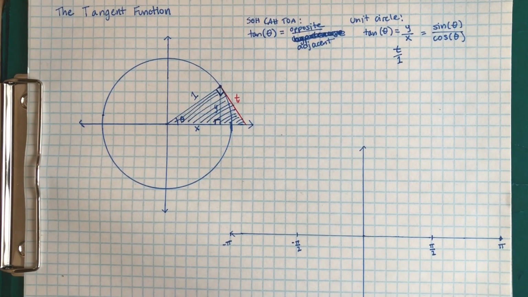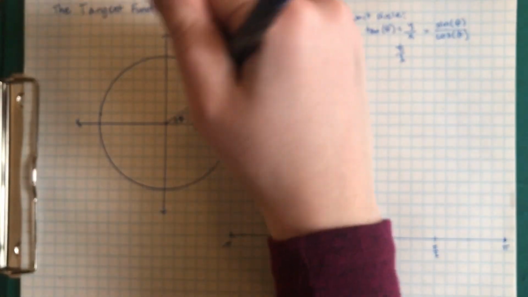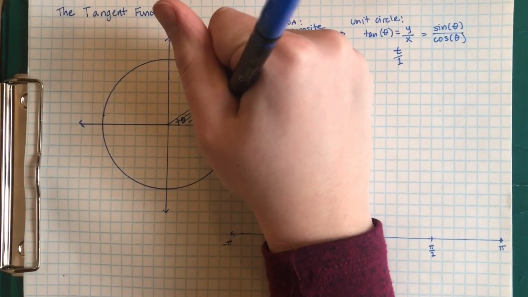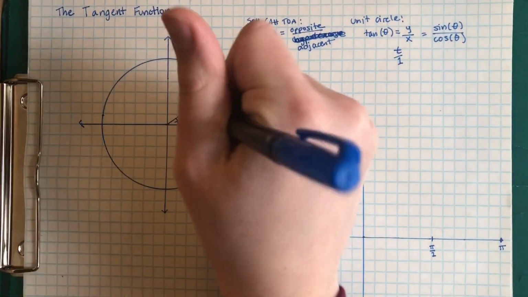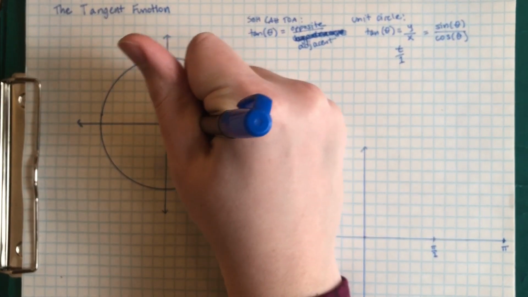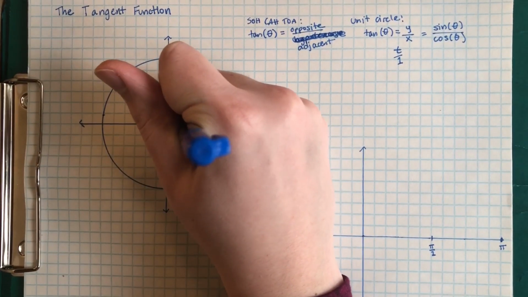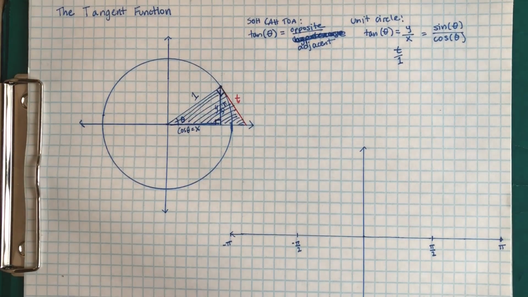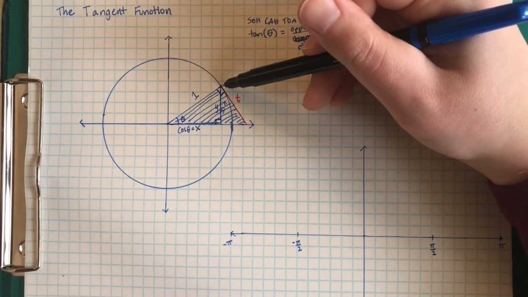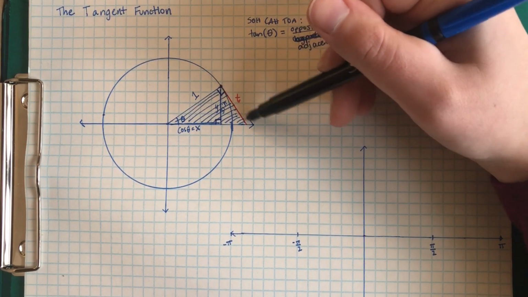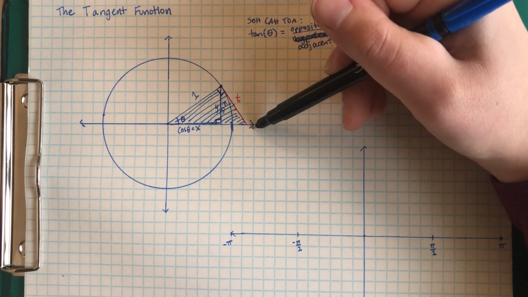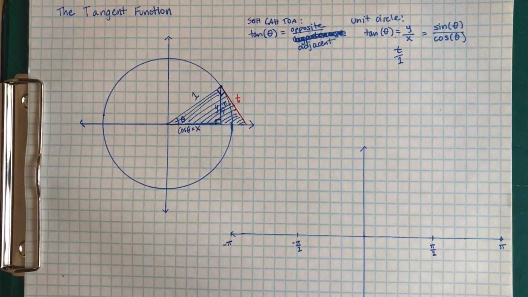So now we kind of have a visualization of what the tangent is based on the angle of the unit circle, but doesn't require us to divide two things. The sine is this line. This line segment is the cosine. And this line segment, where we take a point on the unit circle and we draw a tangent line down to the x-axis, the length of this line will be the tangent.